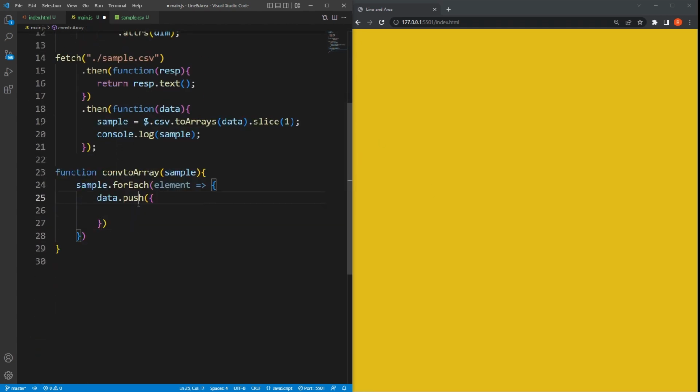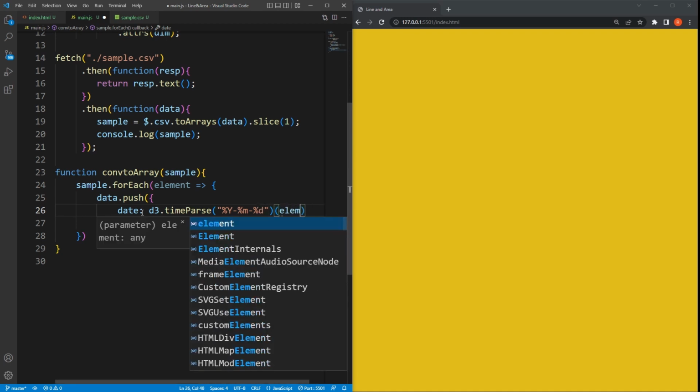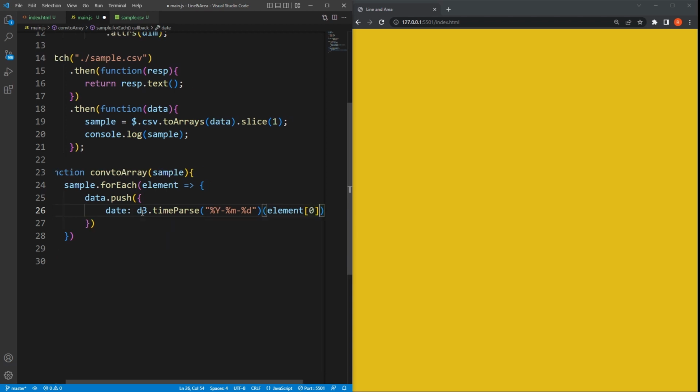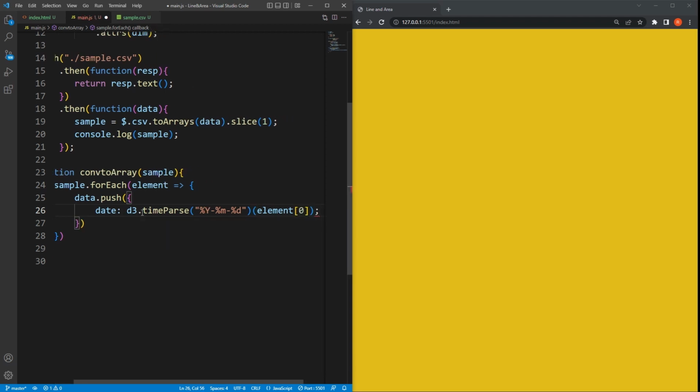We'll create the object with two properties, date, and we'll also format it by using d3.timeParse, %Y, month, and day, and the date is at index 0.